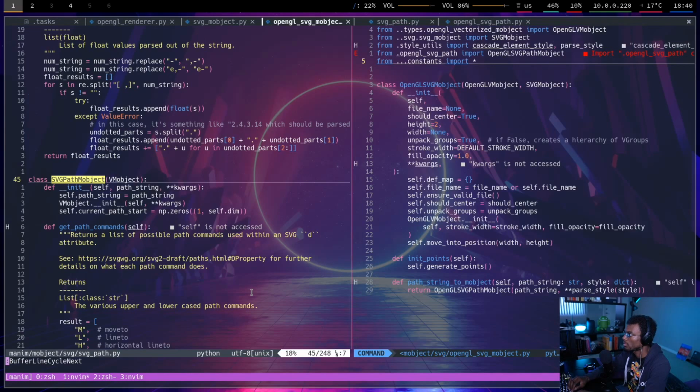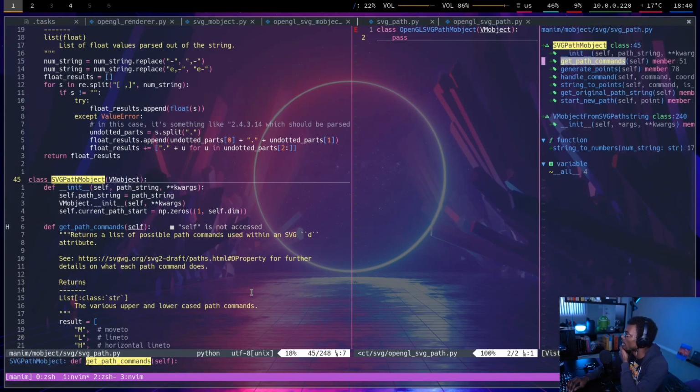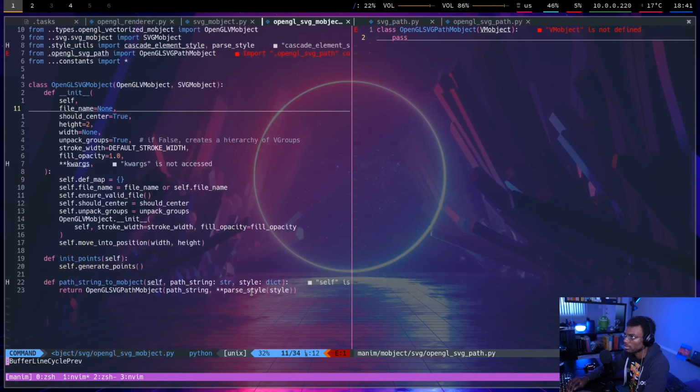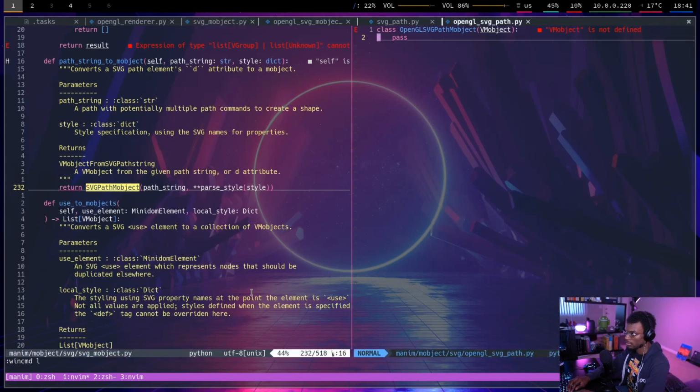Close that. Init, get path commands, generate points, handle commands, string to points. The way that this is used by the regular SVG object, it's just initialized. That's all that happens with it. So if I can copy the initializer, that's everything I'll need.